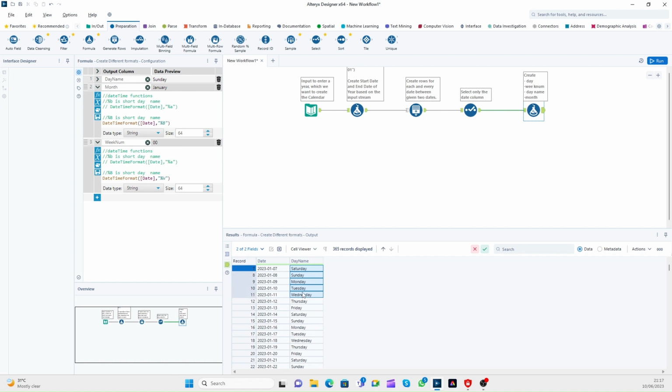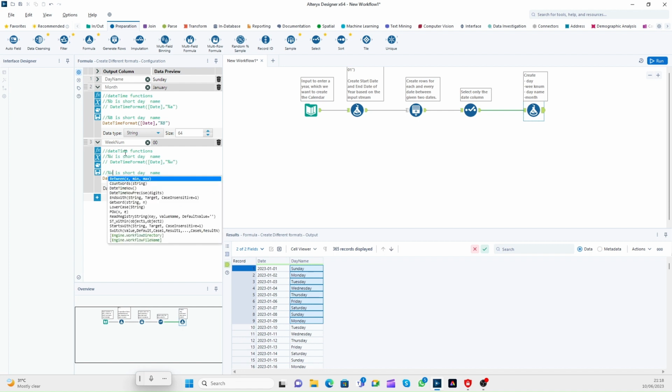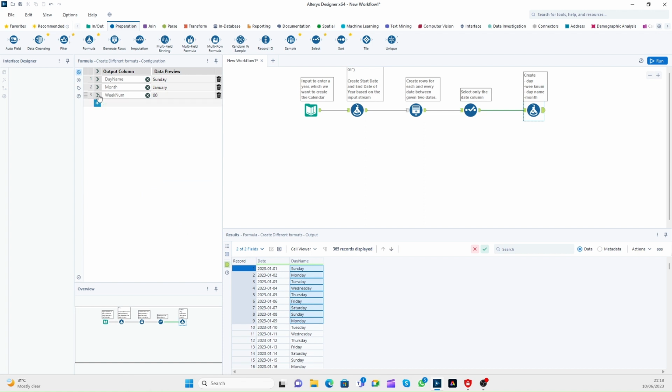So week number counts from 00, 01, 02 like that. Instead of that, I'll put small w, and it is the capital W, right? So what we got here, we got day name, month, week number.